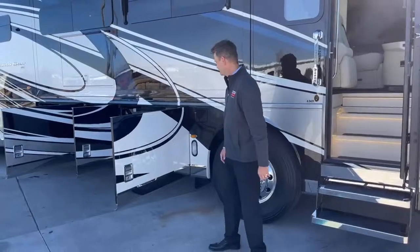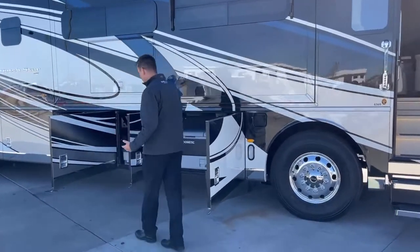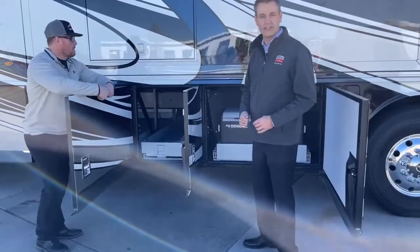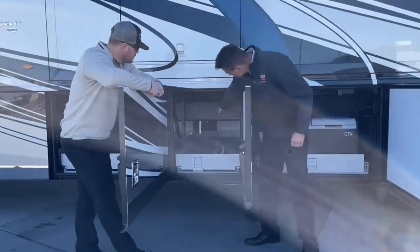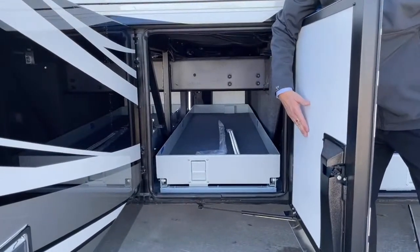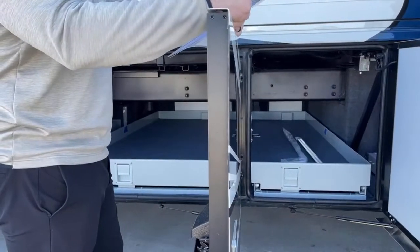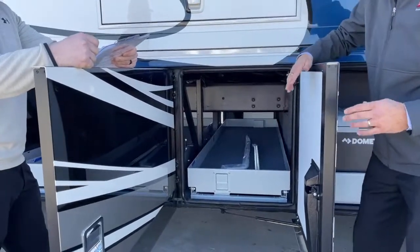Should we look back here at the frame rails just a little bit? Yeah, that's an interesting part. When you think about the chassis, a lot of times you're thinking about the frame rails. If you look down in here, you can see these two rails going across, or you can see one from this side, and we call this a raised rail chassis. Raised rail chassis is probably the most common chassis in our industry, and that's what gives you all this pass-through space from one side to the other.